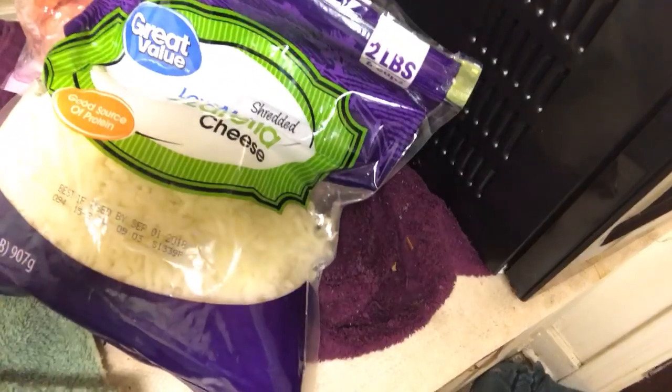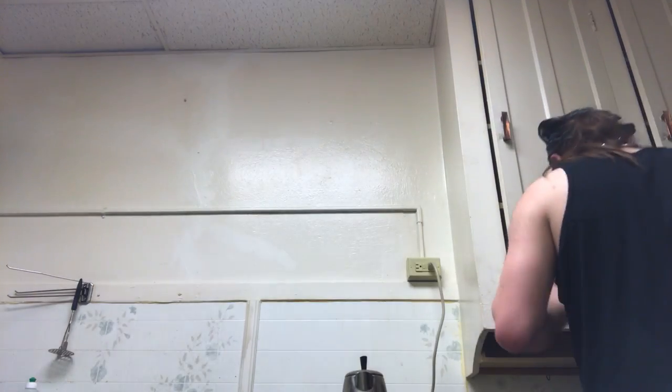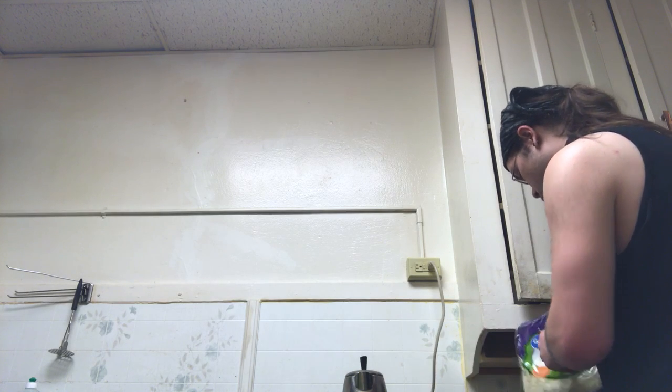Next, we're gonna add some mozzarella cheese. Mozzarella cheese on nachos is dank as shit because it melts the quickest. Get you that nice nacho cheese string pull effect.